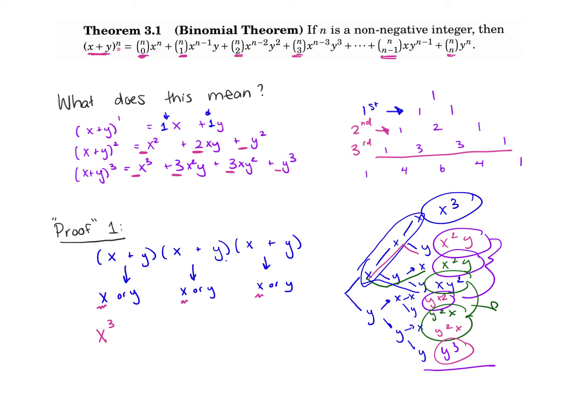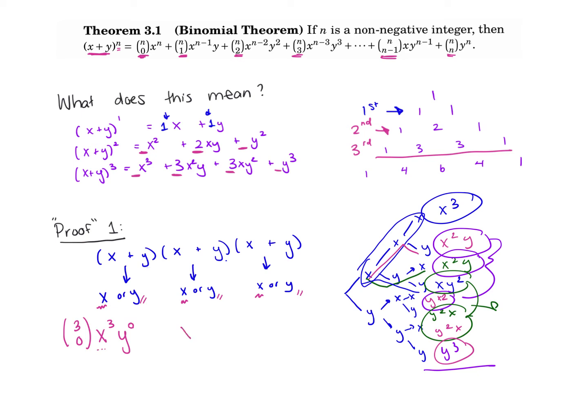Right, so it's actually going to be easier in this case if I focus on the y's. So an x cubed is the same as an x cubed y to the 0. So there were three y's, and I didn't want to choose any of them. So of the three y's, I chose 0, and that's what gave me a y to the 0. And then because I didn't choose any of the y's, I was left over with 3 x's.